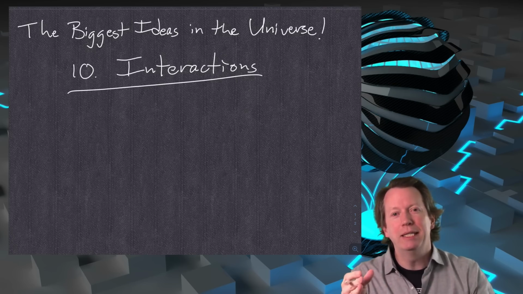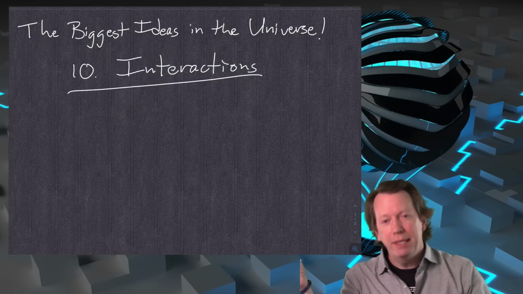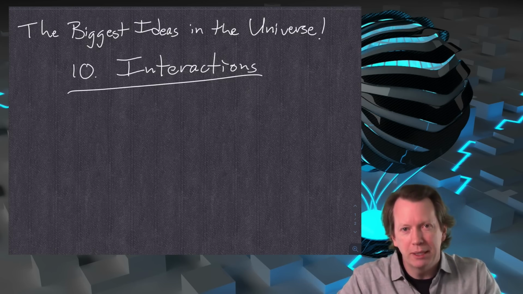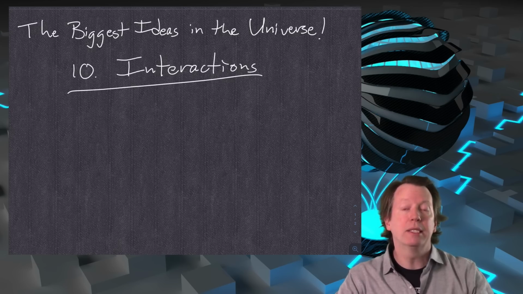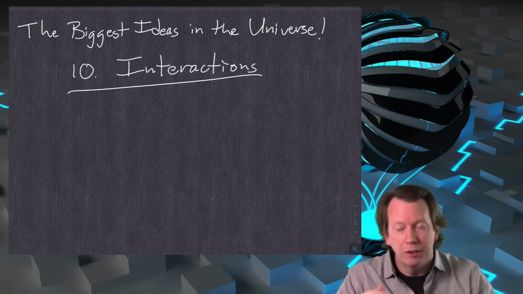So today's big idea is interactions. And the way to do that is, of course, like many of these videos, I have the title and then I have what I really want to talk about. What I'm really talking about today are Feynman diagrams and how we use Feynman diagrams to calculate the interactions between quantum fields, thought of as collections of particles.